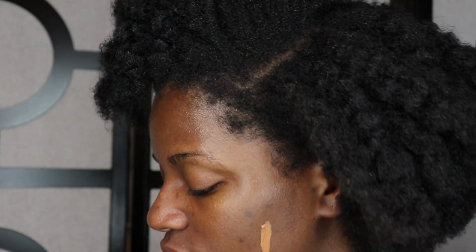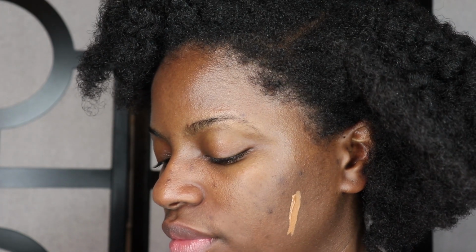So I'm gonna go ahead and swatch it on my face so we can see. Ooh, look at that applicator. Kind of looks like the Too Faced one, because the Too Faced one is pretty big. So this is C13. I'm gonna swatch it on the side of my face. Let me go in a little closer for you guys. Excuse my face, it's going through some things. And that is my highlight color. That's pretty though. Which is what I wanted one for anyway. So that's C13.